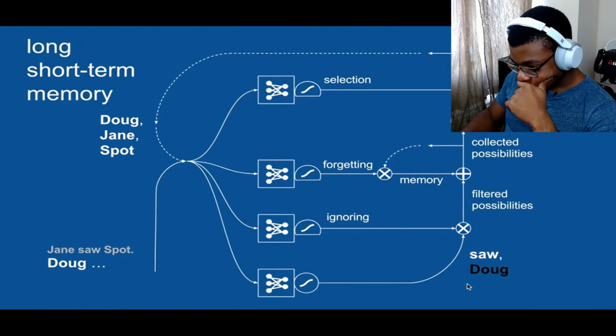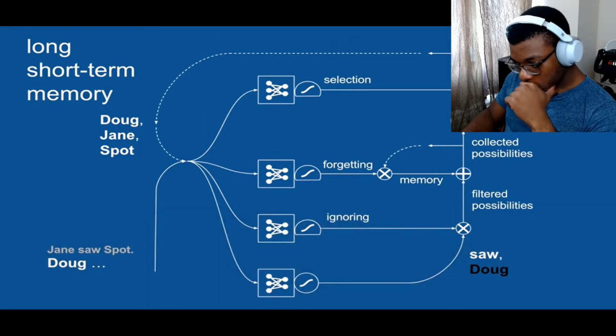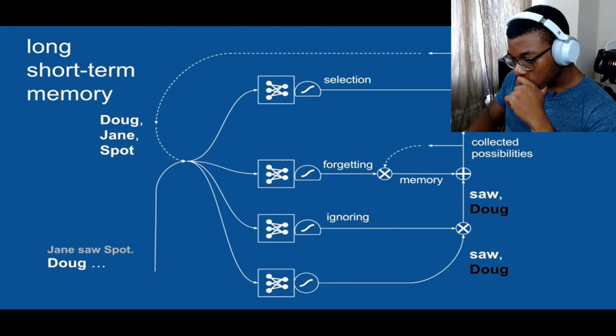Given that the word Doug just occurred, this has learned that the word saw is a great guess to make for a next word. But it's also learned that having seen the word Doug, it should not see the word Doug again very soon, seeing the word Doug at the beginning of a sentence. So it makes a positive prediction for saw and a negative prediction for Doug. It says, I do not expect to see Doug in the near future. So that's why Doug is in black. This example is so simple, we don't need to focus on attention or ignoring, so we'll skip over it for now. And this prediction of saw, not Doug, is passed forward.